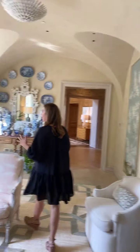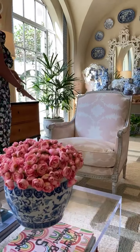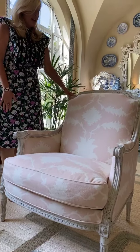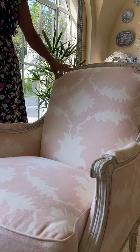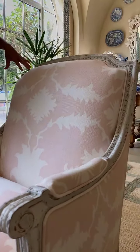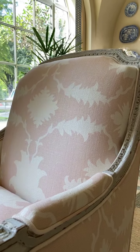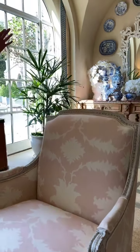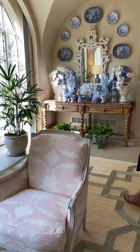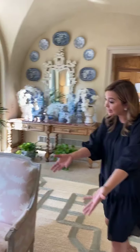I love how you incorporated pink in here as well. Yes. I think that was kind of an unexpected twist for me, and I love it. Thank you. So these are actually 18th century antique chairs. I found them vintage, but then I put the Schumacher Garden of Persia fabric, and I just love the femininity. But it's not offensive where a man would be like, oh, I don't feel like this is for me. It's just so subtle and soothing, and the way it just kind of melds together adds to the juxtaposition of the blue and the white and the texture. Thank you. And the acrylic tape.